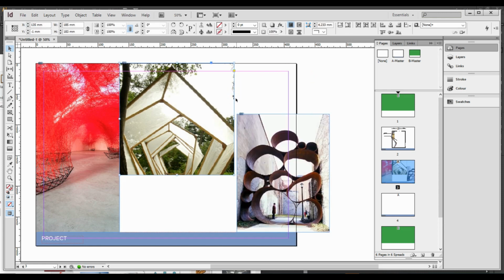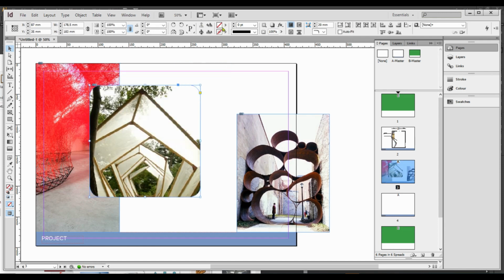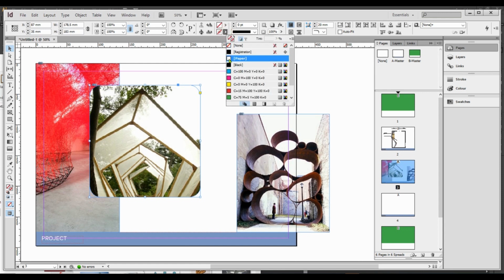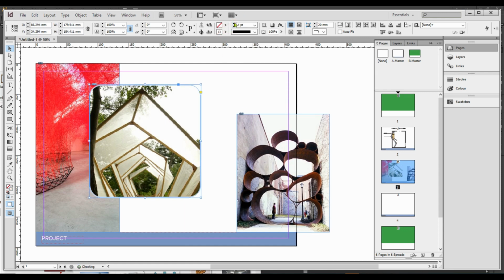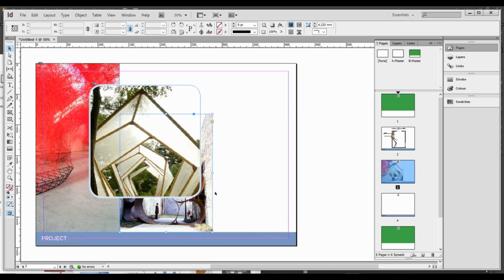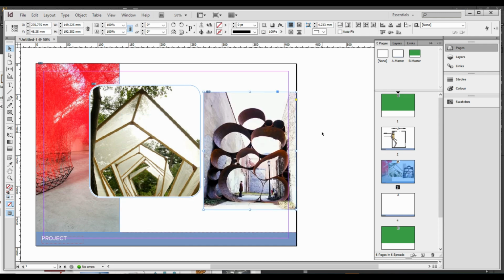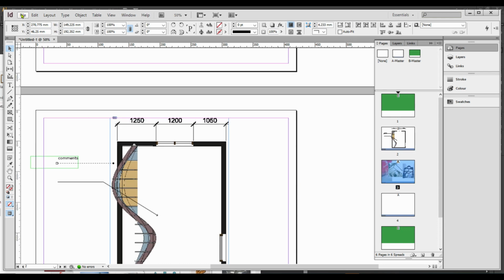And well, there are lots of different possibilities. You can round the corners, for example, just type the diameter. You can also give this frame some thickness by giving it a line, for example. So just try it out, I say, and have fun making your own presentation.